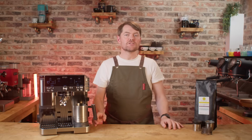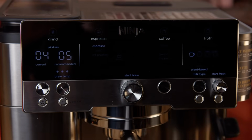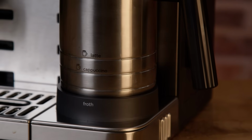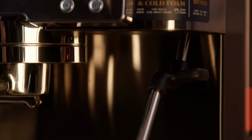The Ninja Luxe Cafe is a hugely versatile home coffee machine with a lot more electronics and componentry. I'm impressed with the build quality of the Ninja, but versus the Barista Express, there's no comparison. The build cost for the Ninja has had to be spread out over all kinds of components, internal and external, so it has to be spread thinner.